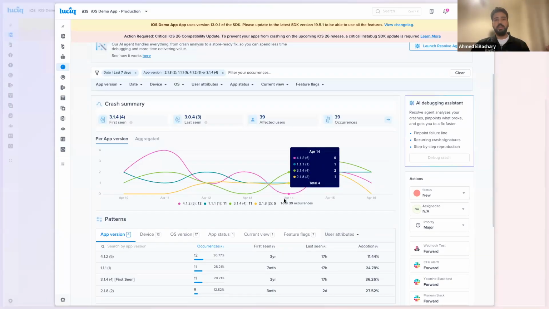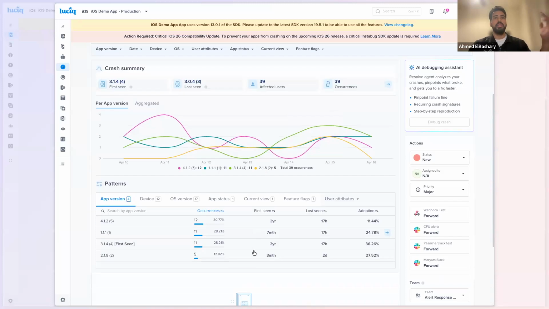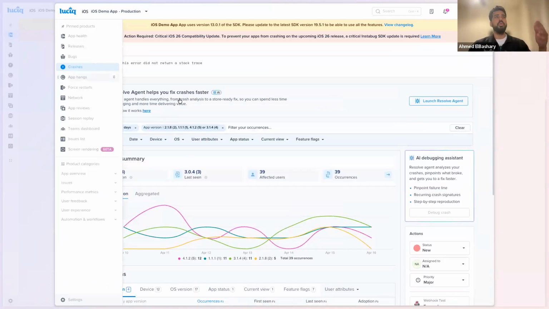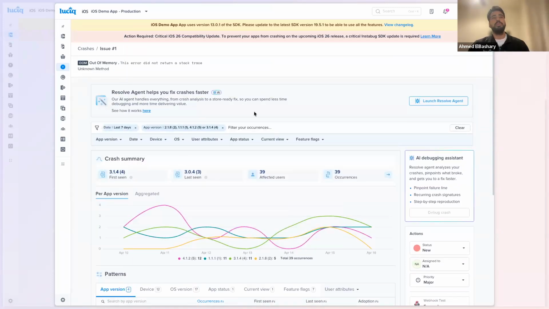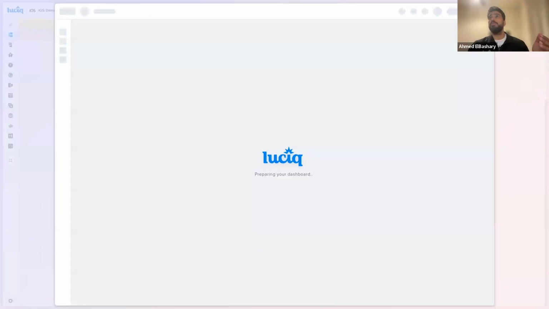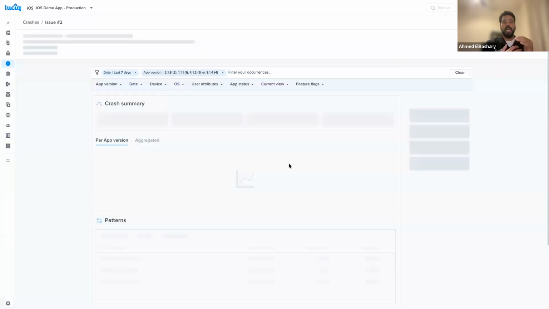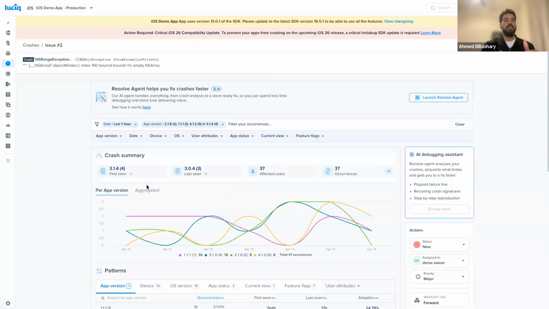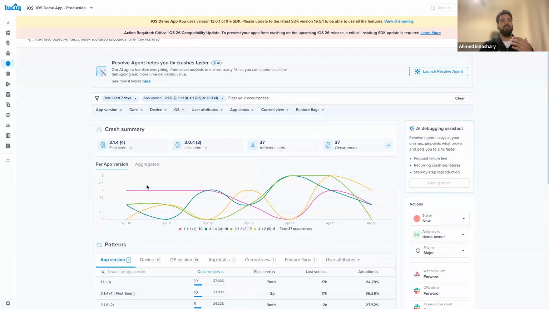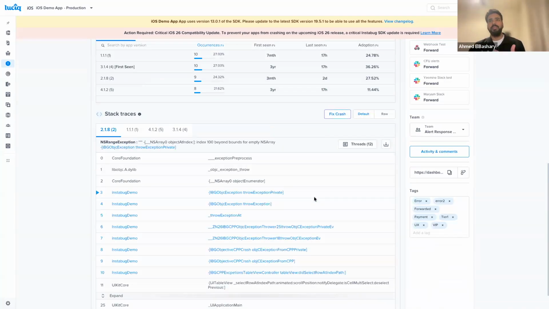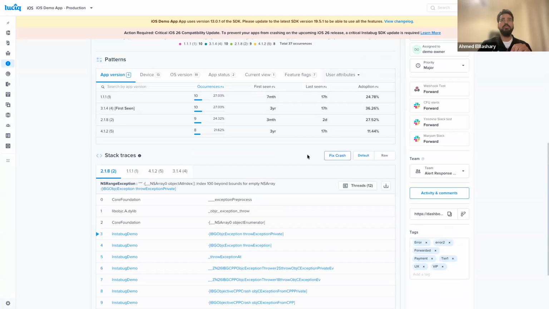So with any crash reporter, for example, this is a crash, an out of memory. You can go through any of the issues. Actually, let me choose another one. I don't like this one. So any issue that you have on the app, you'll be able to see when it was first seen, when it was last seen, the number of occurrences affecting that. Of course, a stack trace for each and every app version that you have. You can even have a stack trace for each occurrence if you need to. So this is the normal way of doing it.